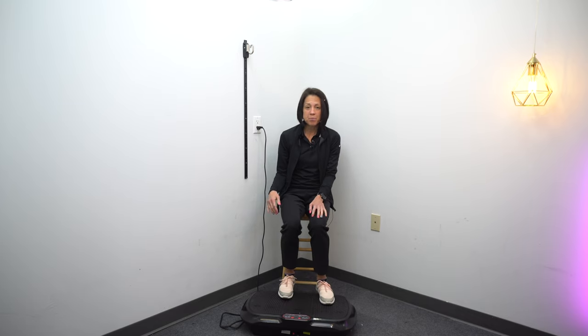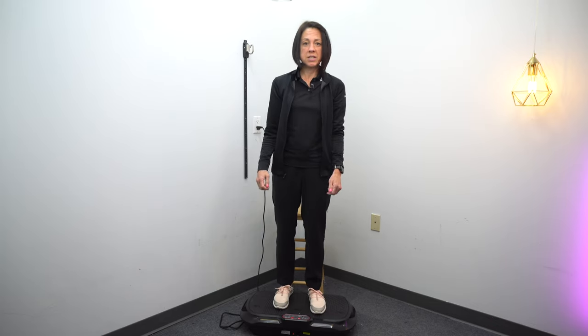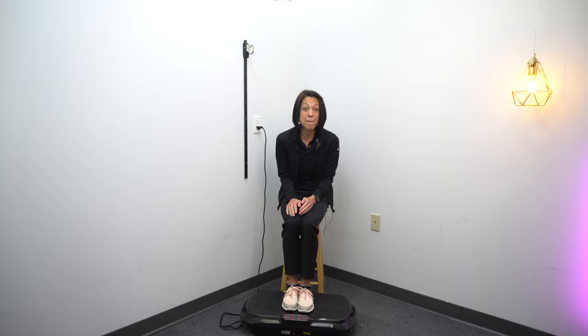This is a vibration plate. This is absolutely the best place to start — not just for early stage, although it doesn't seem like it's throwing you off balance that much. I've put people on this that are even in the later stages, and it's super duper uncomfortable, which is a clear sign that it's something we need to work on. Just start with sit-to-stands. The vibration plate shifts back and forth a little bit, and you're going to work on sit-to-stands. Once you get good at that with feet shoulder-width apart, you can narrow that base.